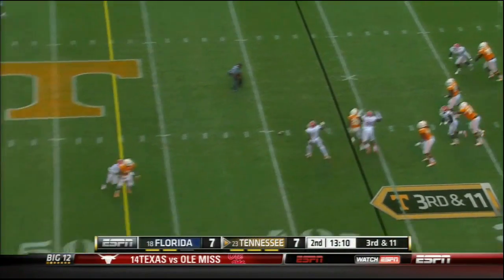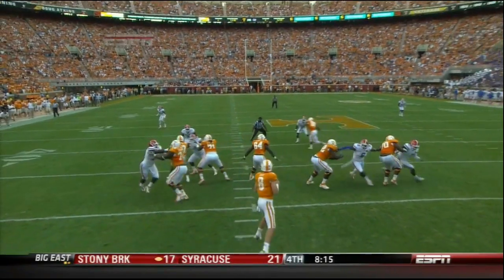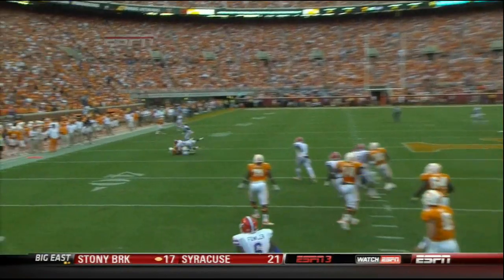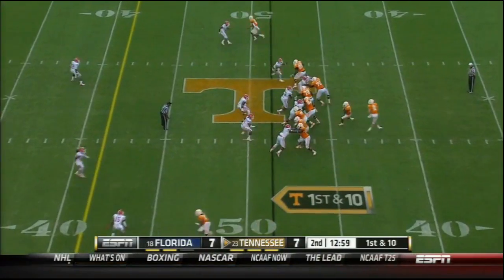Third and eleven. Throw — it's on the money and a first down. He's going to be the tight end crossing right across the face of the quarterback. He lost some weight, he had a great off season, got himself in the best shape that he's been in. That preserved the Florida win.